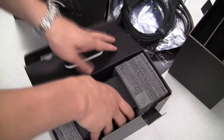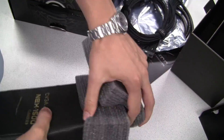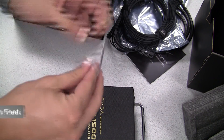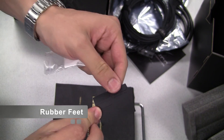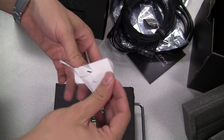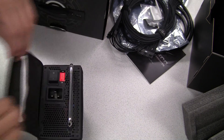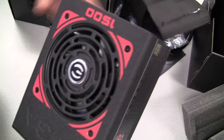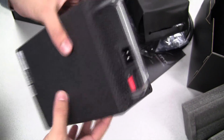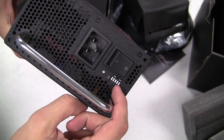Now it's time to take a look at the power supply itself. Inside the main power supply box there is a small packet with rubber feet, used on the power supply if you're running it outside of a chassis so it doesn't get scratched. And here it is — the EVGA Supernova Next 1500 watt classified power supply. It's 100% modular, and on the back there's a small tab telling you to read the manual; pull that off and you'll find a set of dip switches.